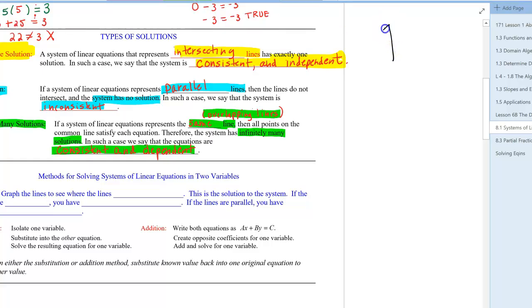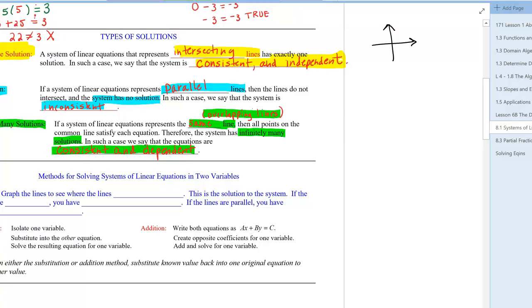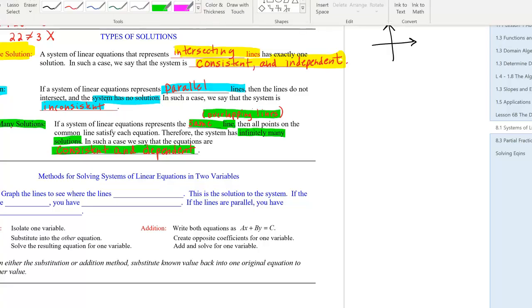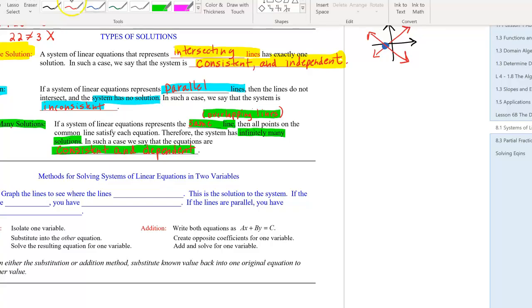So, usually what happens is you have a system of equations, and let's just stick with 2 now to simplify things. And so let's say we have this line here, and we have this line here. And the solution to this system is where these lines intersect, because the point on the line here is going to satisfy that line. It's also going to satisfy that line, and so that is the point they have in common. Now think about parallel lines.